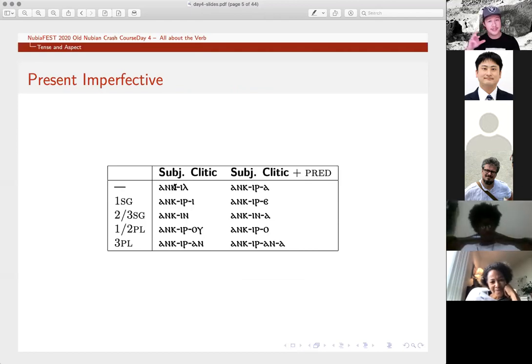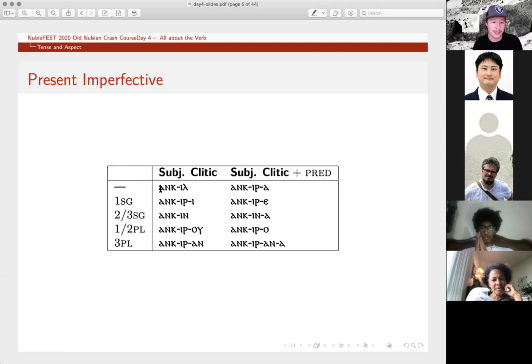What we see with these tense morphemes is that they start fusing with the person marking that we saw yesterday, and that in turn with the predicate marker. So that's why I gave these types of paradigm tables. Usually I don't like to give those because they suggest that they are paradigms, and I don't believe in paradigms in Old Nubian in the sense that it's simply suffixes that follow each other. But because we start to see fusional effects, namely things merging into a single morpheme, which for example, in current Nubian or Andandi has led to fully fused tense aspect and person morphemes that you really cannot split apart anymore.